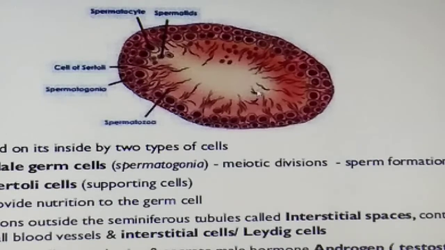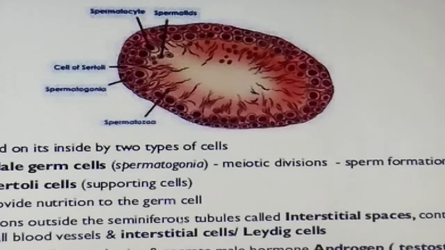And second we have is the Sertoli cells. Fine, these are the Sertoli cells, students. These are the supporting cells basically. Supporting cells होते हैं ये. And what is its function? It provides nutrition to the germ cell. So we are having a lot of male germ cells inside the seminiferous tubule and Sertoli cells, they are supporting cells which give the nutrition to the germ cell.